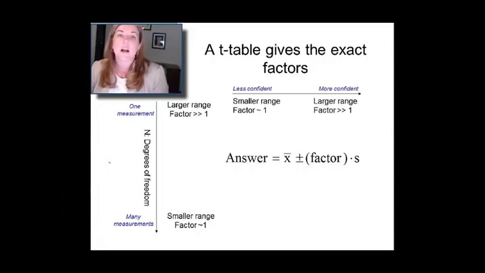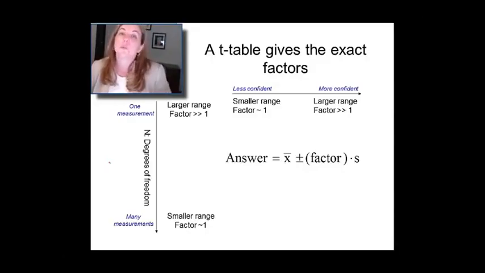Now the columns in a t-table represent how confident you want to be. So on the left-hand side are numbers you're going to use if it's okay to be less confident that your value is within the boundaries you provide, but if you want to be super confident, then you go over to the right. And as you're going to see, the factors that you put in front of the standard deviation change. So there are 2 things that this t-table is going to do for you then. It's A, going to let you specify how confident you want to be that the error bars you gave really do encompass the true value, assuming there's no systematic error, of course.